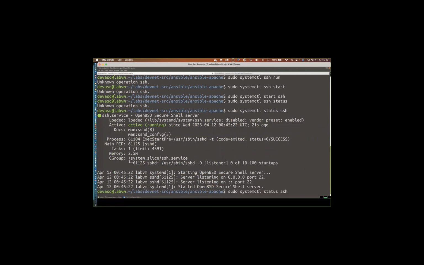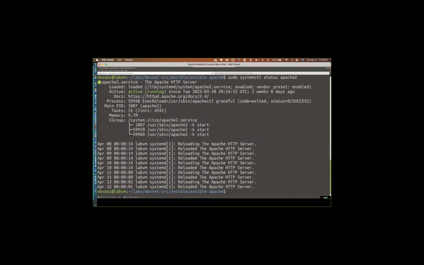So we should be able to see the status on Apache 2. Yeah, okay, and so it shows that the web server is running. Okay, so it was possible that we didn't have SSH installed, but Apache got installed and the server is running right on this dev ASC virtual machine.